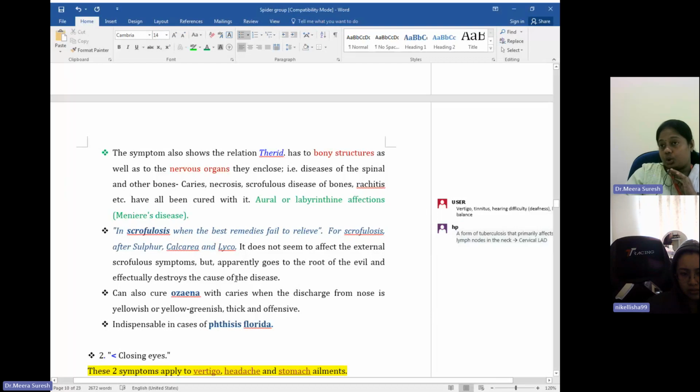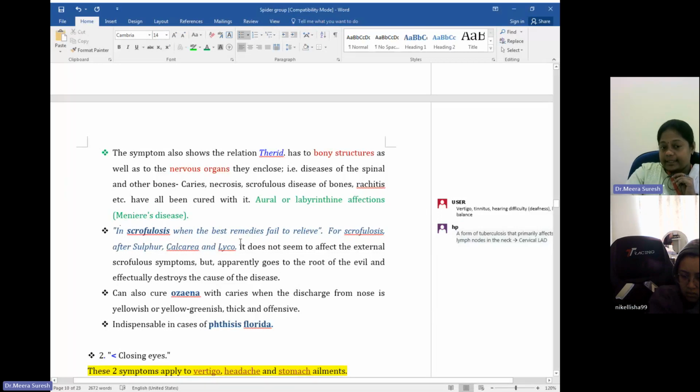So even that miasm, we have these three anti-psorics to cover. When they have failed or when they have done only half the work, it is told that we can think about Theridion. And it actually is the medicine when the best remedies fail to relieve. So that's the importance of Theridion. Though we mentioned the constitution, we clearly don't get such a polycrest type of symptoms in case of Theridion when compared to sulfur, calcarea, and lycopodium. But still, though we don't have a set of head to foot symptoms like the other three drugs, Theridion can go deeper into the body and then remove the symptom.